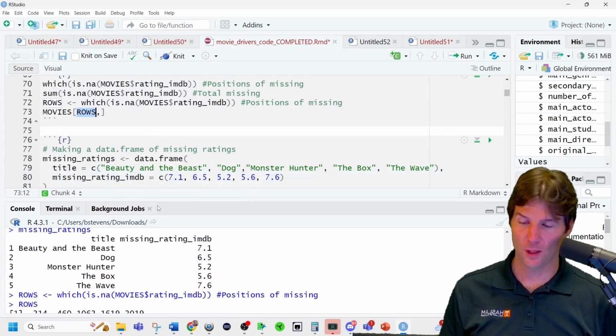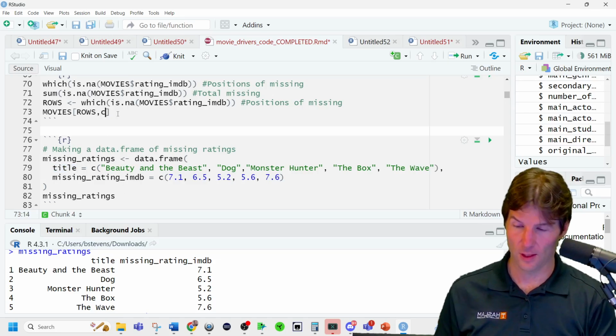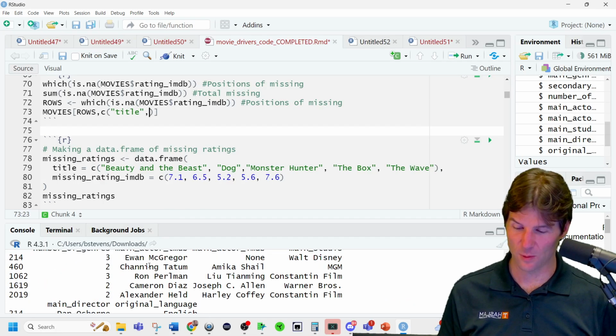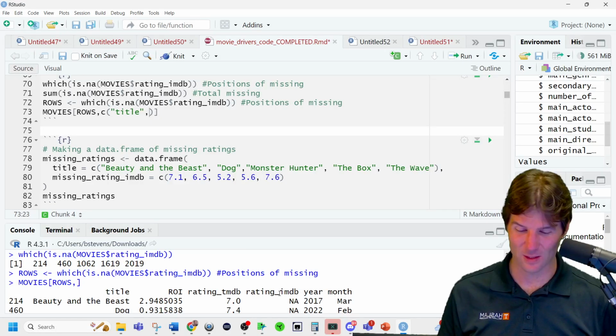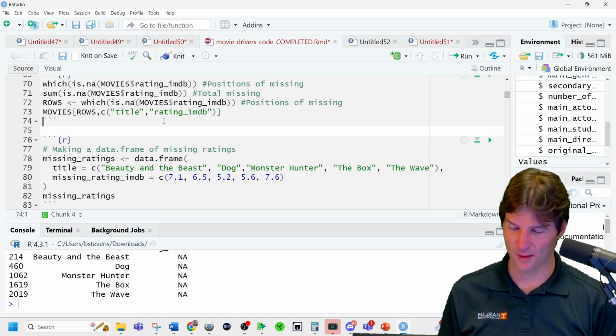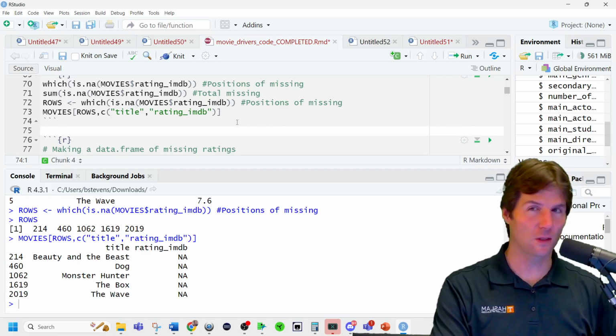If I only want to get from here the title and IMDb rating, I could go into here and grab title, and in addition, IMDb rating. We need IMDb rating from it now. So let's go grab IMDb rating, which is all just NAs anyways. Rating IMDb. And we go right here, drop it in. We should have it. There you go. There's just many ways to do things, and there's no wrong way.